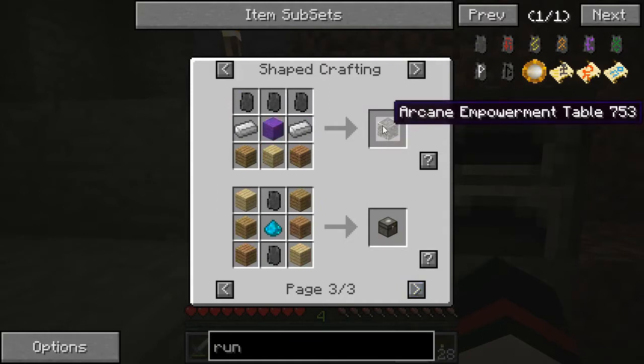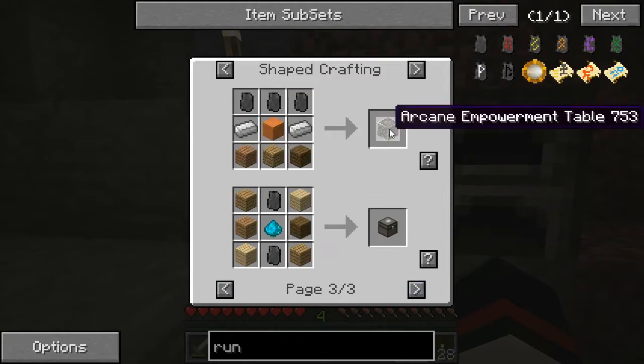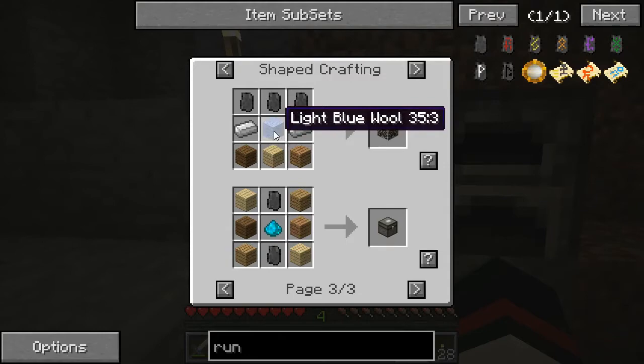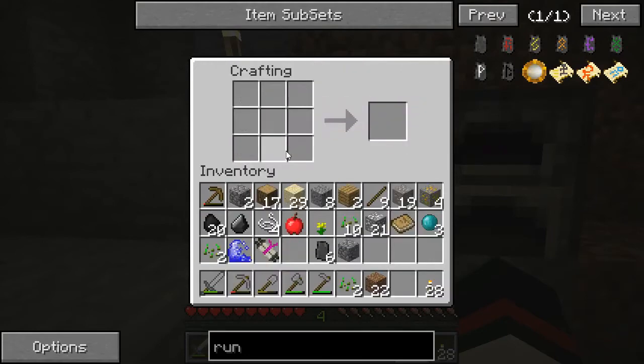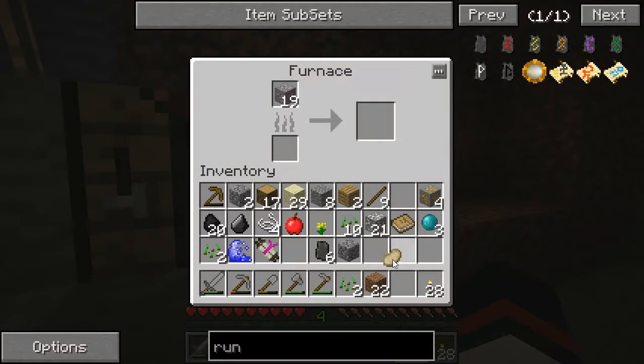Arcane empowerment table. Keystone chest, no I don't want that. Yep, it's got to be this thing here, an arcane empowerment table. So I need wool of any colour, planks and iron. Well, iron I can do.